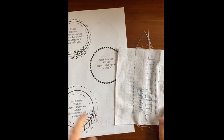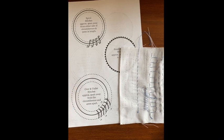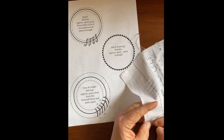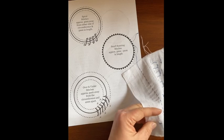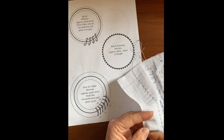The last of the six circle stitches that you're going to do, this one is over and under stitches. So this one we will start and bring the needle up. We'll go over to the other stitch guide.